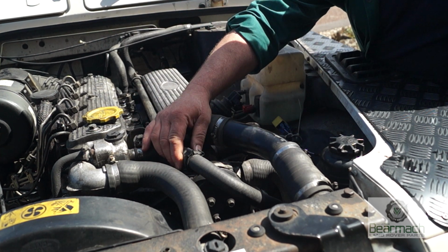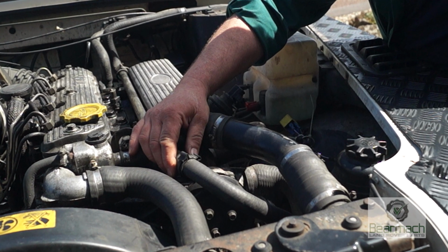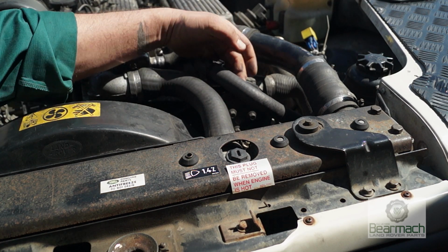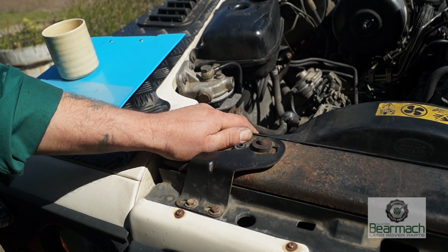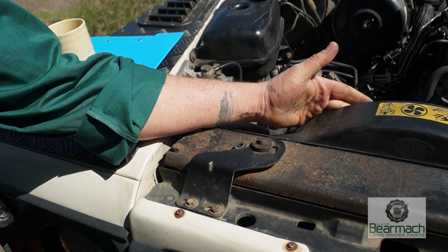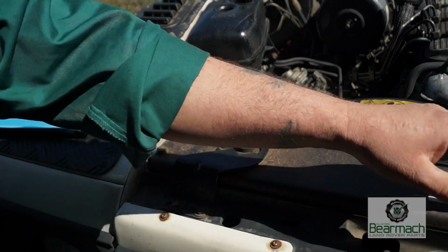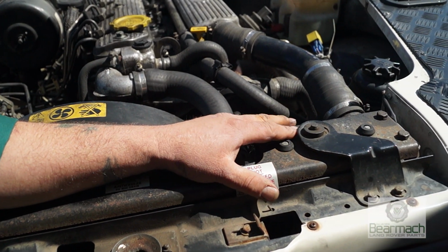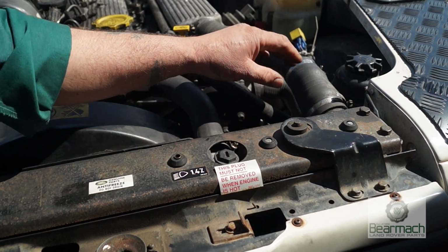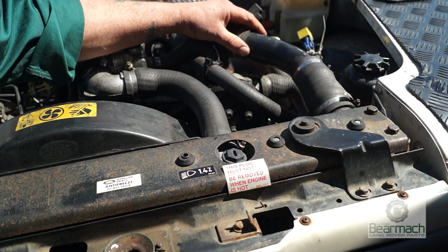This hose here has a clip around it and it's securing it away from the water pump pulley. Make sure it's there and secure. It's worth checking to make sure that it hasn't made any contact at all with the pulley. As I said in part 1, a loose radiator will cause you problems. Cowling wants to be secure, make sure it's not rattling on anything. This all actually adds to noise when you're running your vehicle. Rubber grommets, bushes and the such like help to reduce vibration. Intercooler pipe should be secure, the clip secure and not chafing or perished.